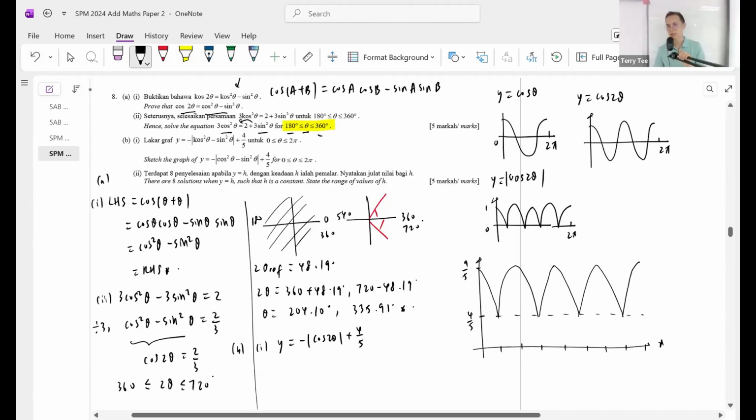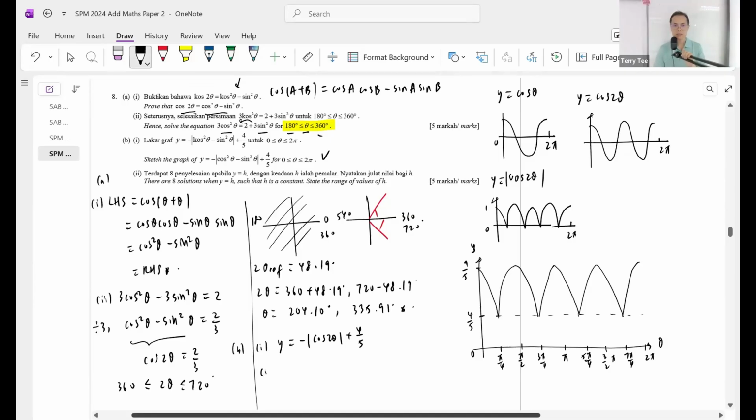So this is your x or your theta, right? This is your theta. So we are drawing up to 2 pi, right? Yeah, we're drawing up to theta, 2 pi, this is your pi, pi over 2, pi over 4, 3 pi over 4, 5 pi over 4, 3 over 2 pi, 7 pi over 4. Yeah, guys, my graph is done.